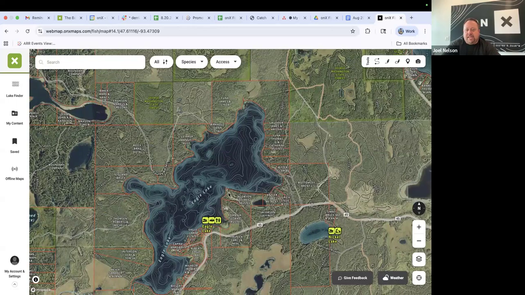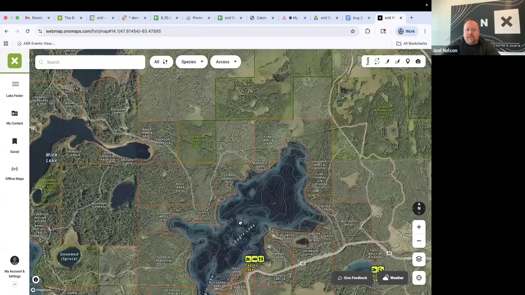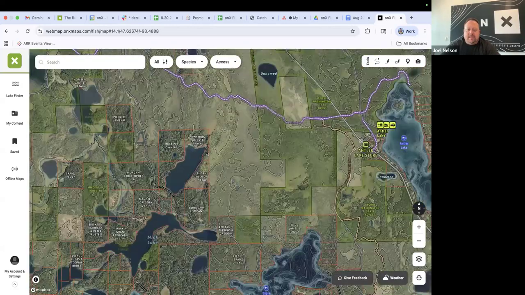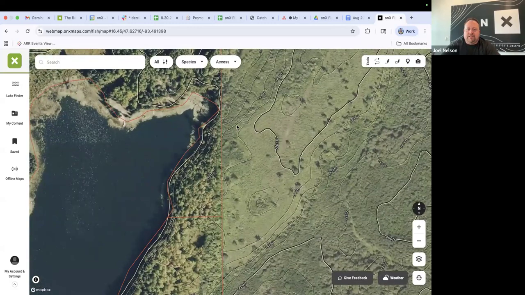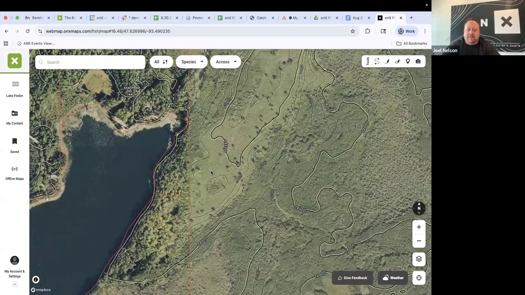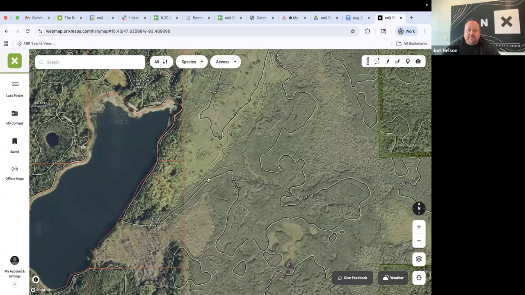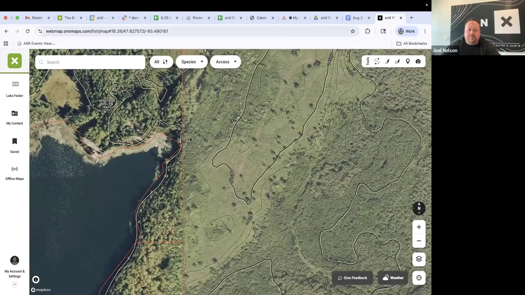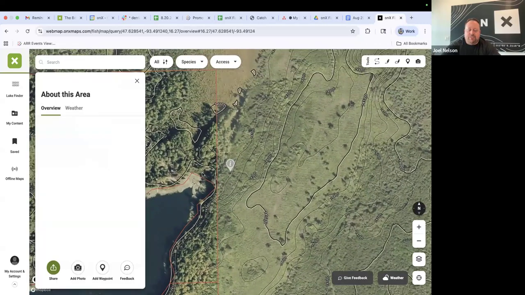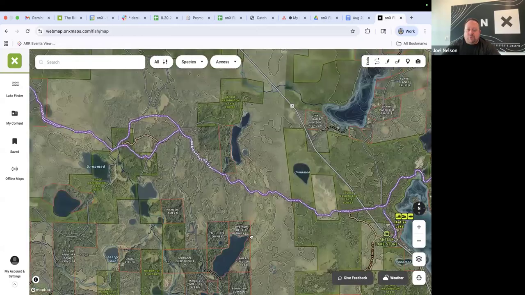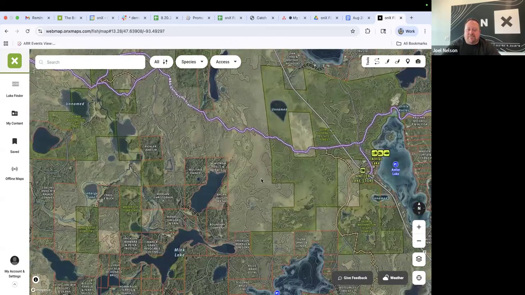You see some of the names of surrounding landowners. And, also interestingly, you see that some lakes may have sneaky access or the ability to get on via public land, right? Like this lake just on the very edge of it has what potentially in a high water year could be the opportunity to access it if you wanted to go through the swamp, or maybe if you wanted to do it over winter, you'd have the opportunity to go across this 3,000 acres of tax forfeit land. So again, really sneaky ways to get into lots of different lakes.